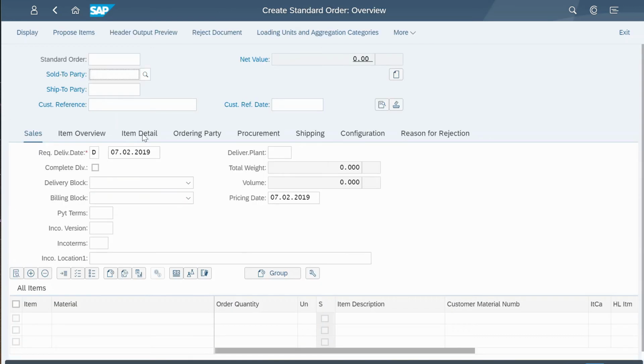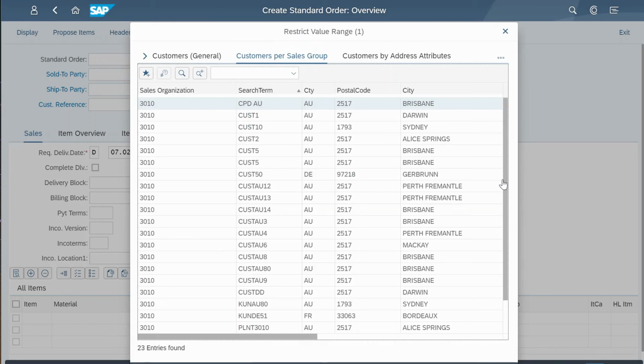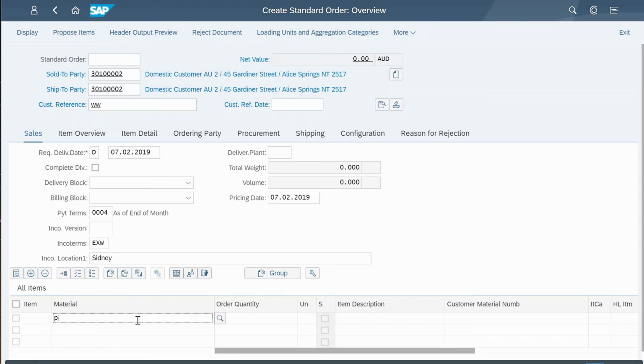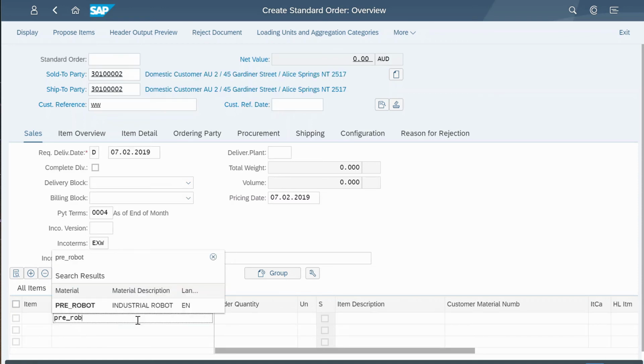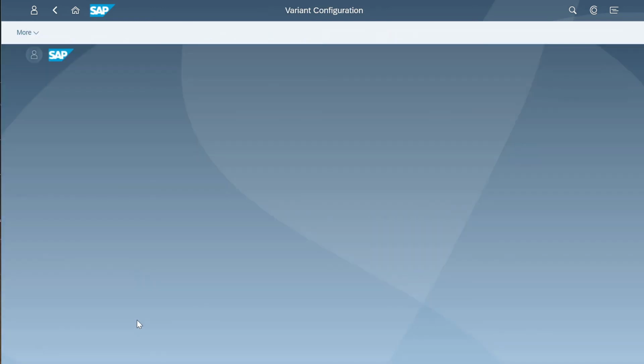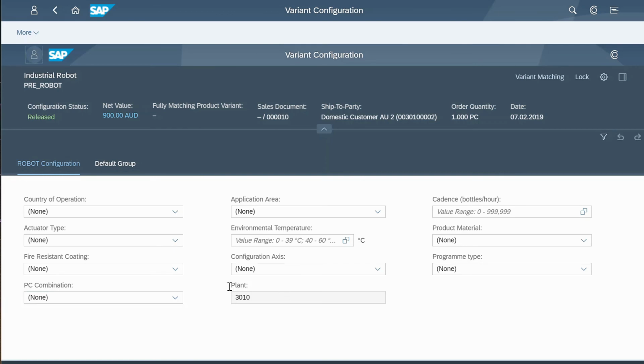So 3010. Again, I'm going to quickly pick a customer in Australia, although it doesn't really matter for this test. PRE robot 1, and we go to the configuration screen. You can see that the plant 3010, because this is a reference characteristic, has automatically been populated in my sales order. I do not need to enter it.